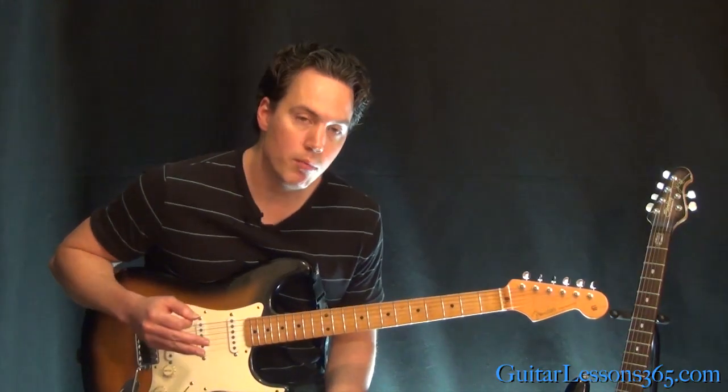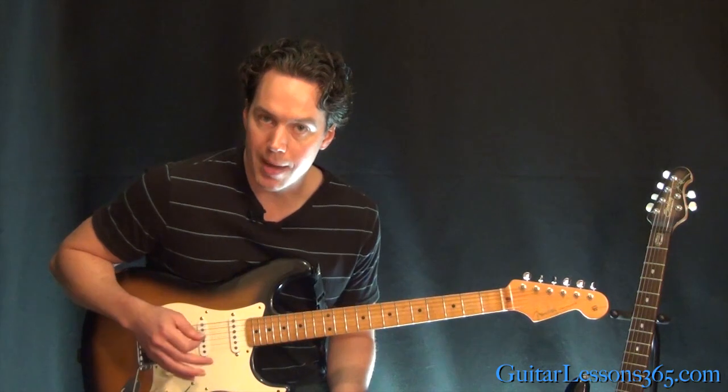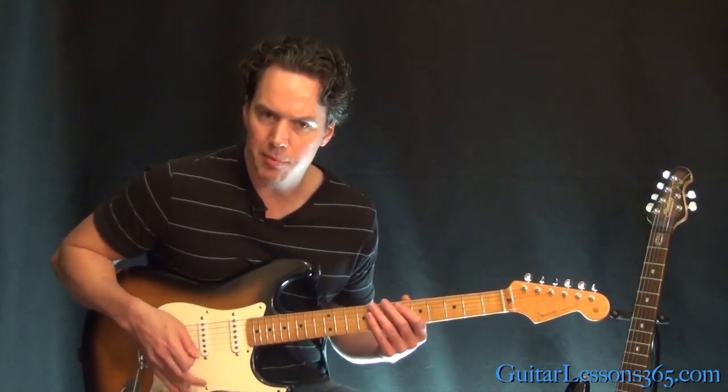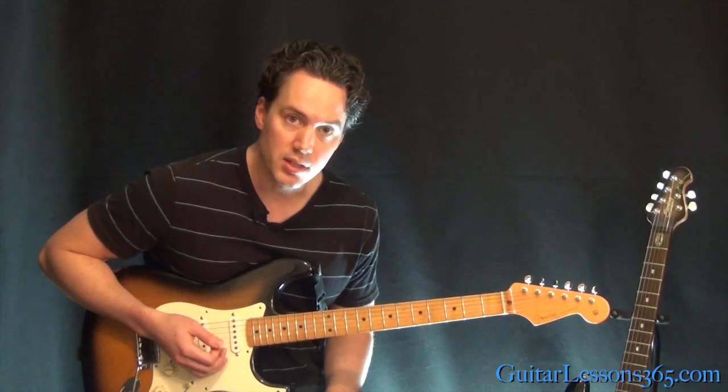Now we just have one more part to take a look at here, and that's going to be the bridge. Now we're going to go back to a clean sound for here. And on all the clean parts, he's usually on a neck pickup too, so just keep that in mind. This part's going to sound like this.